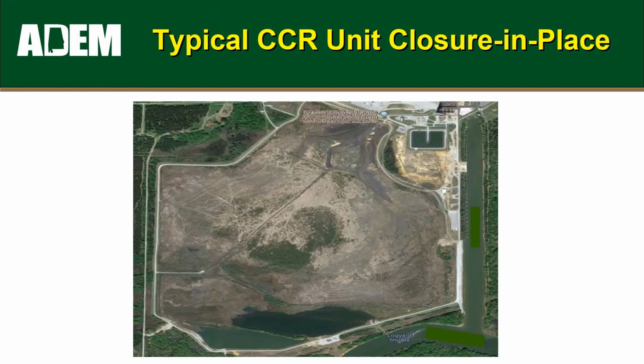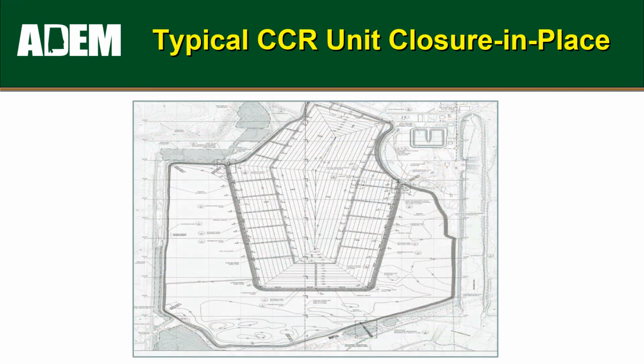The next couple of slides show what typical consolidate and closure in place method would look like. In this example, a 475 acre surface impoundment that shows the unit along the edge of a water body is proposed to be consolidated into a 225 acre landfill, which increases the buffer area from around 100 feet to 600 feet. Also, the current dike system will be left in place to provide an extra layer of protection or secondary containment for the long-term storage of the material in the capped landfill unit.